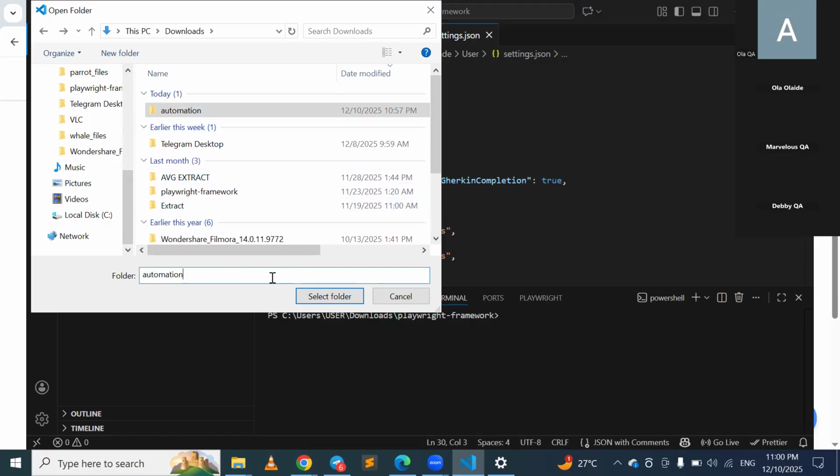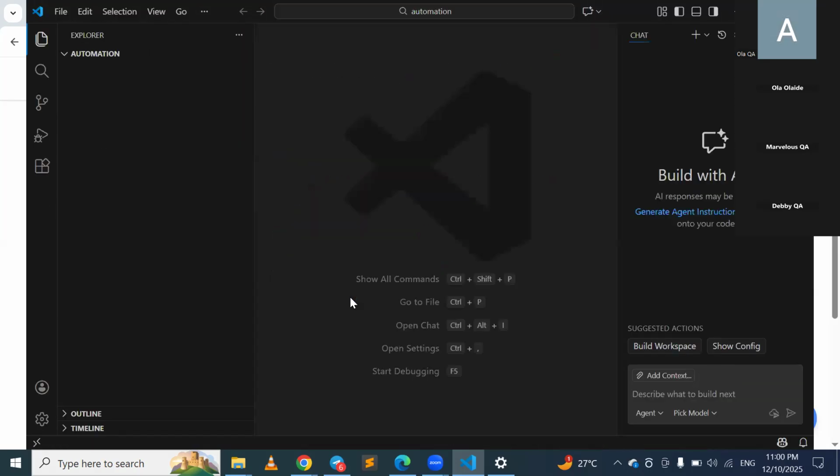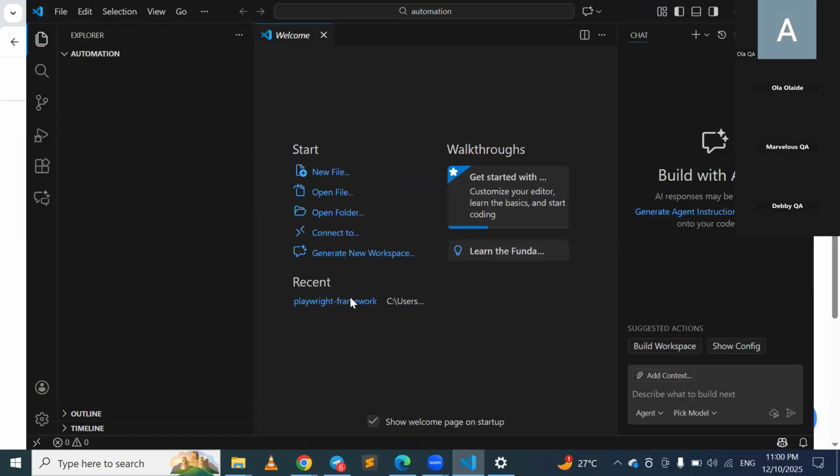Okay, there's select folder there. No, you need to type again. You need to click on automation. Okay, I should select. Oh, I'm sorry, I thought it was something else.